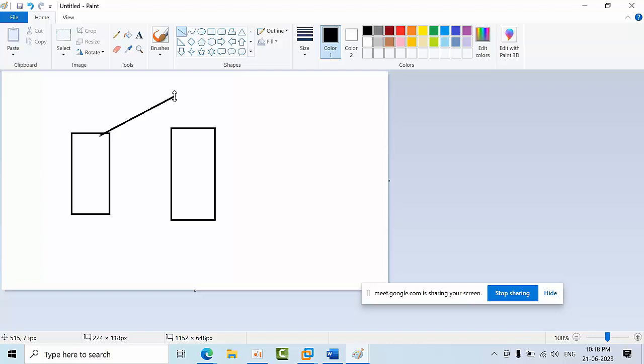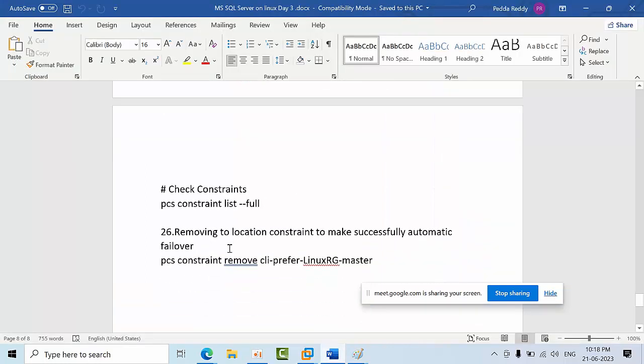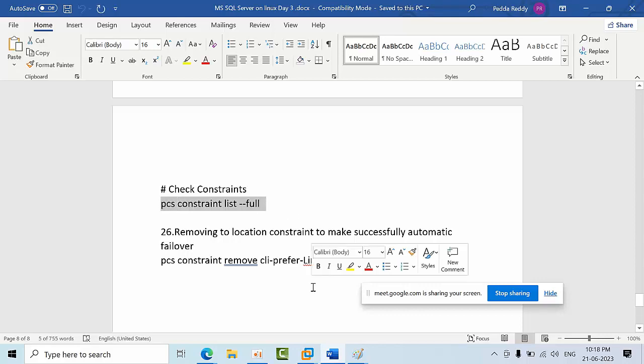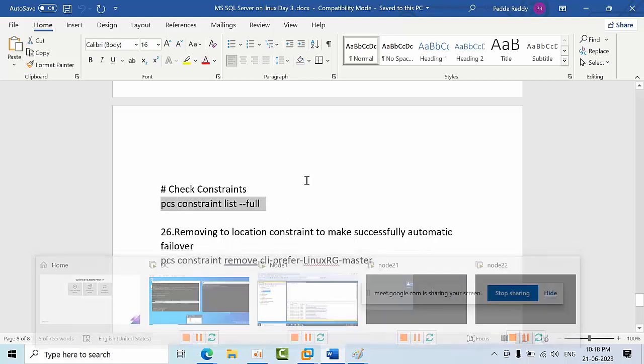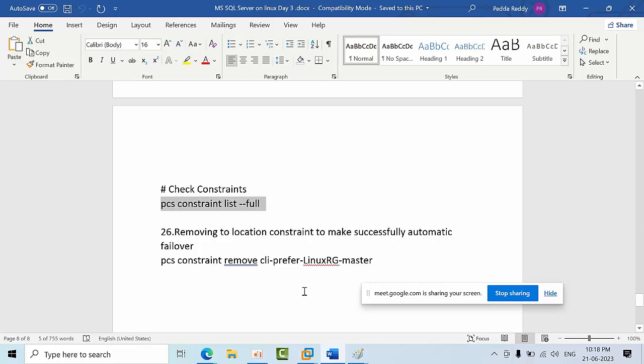It will write that in the registry. It will not assume that because of failover I need to come back to this node once it is down. It will write: this is my node, at any cost I have to start only on this node. It will write in the registry, so we need to remove everything. That is one of the jobs we need to do. Let's see whether it is written or not. As of now you see that I didn't write any location constraint.